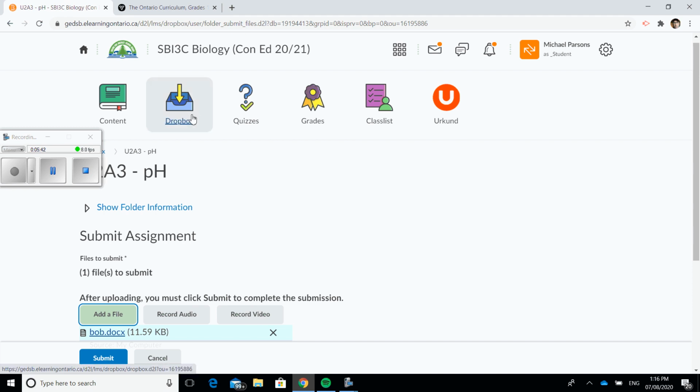Make sure that when you put things in a Dropbox that you include the URL of the sites that you've used. I'm not going to ask for formal citations, but I want to know what sites you went to. This tab over here called Turnitin, what that does is it helps me to check to make sure that you're not plagiarizing. So it will go out and search for work on the internet and see if you've just written things out word for word or if you've done this on your own. So make sure you're doing this on your own and you're not plagiarizing.